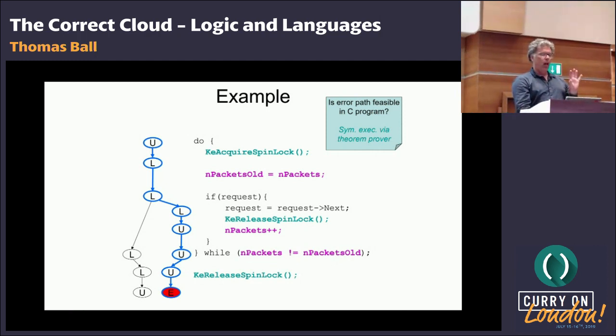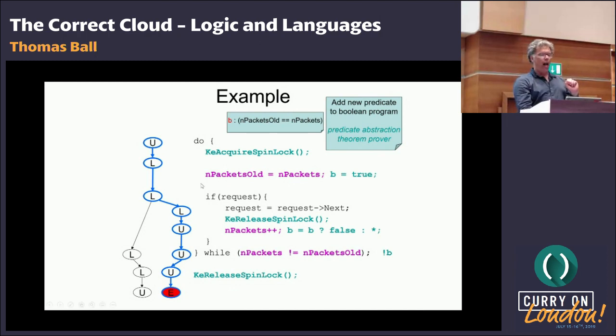So what we did, we used a theorem prover, and we found a predicate that basically captured the reason for why that path is infeasible or unexecutable, and not surprisingly, that predicate is nPacketsOld equal to nPackets. And in the Boolean program, we just have a single bit, and the bit tracks the state of that predicate.